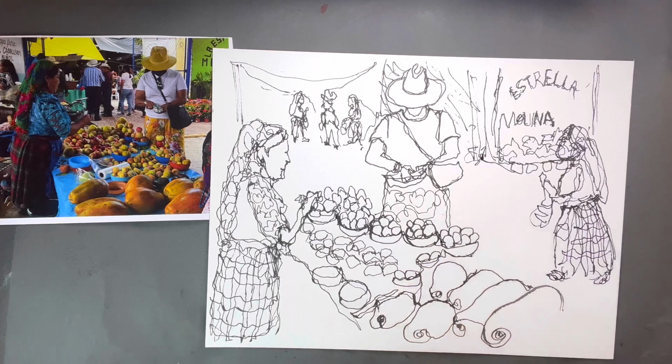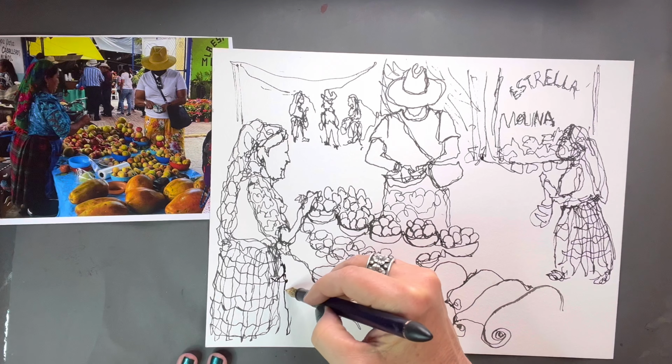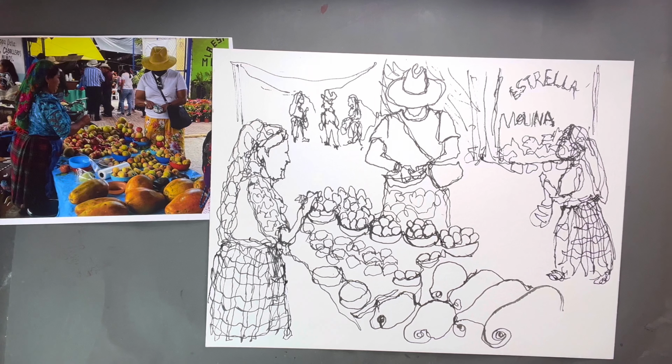Yeah, I would have liked to have her here. I can actually make her a little bit bigger because these are big gals. They're not like messing around here. They don't like their photos taken either. That's why oftentimes these photos that I have of them are from the back, because they do not like photos, and they'll let you know. So the first time I went in there, I was like, click, click, click. But then I learned, because they yelled at me. So you just have to be a little bit more incognito about it.